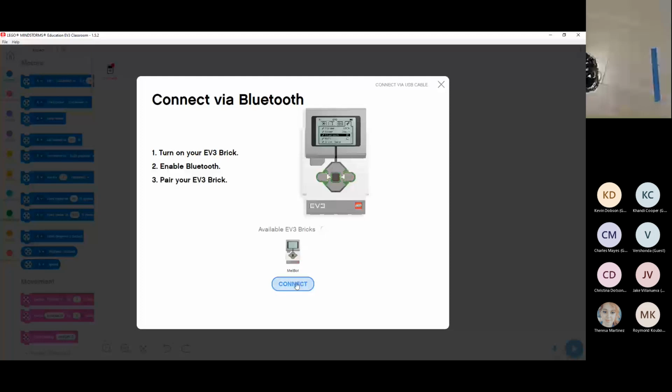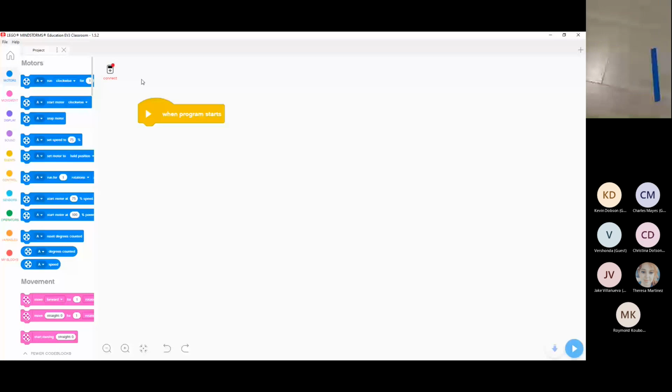Let me just make sure it's connecting. Like we said, sometimes it's a little bit of a challenge to connect to it. I've had mine connect before, and sometimes it does not connect.